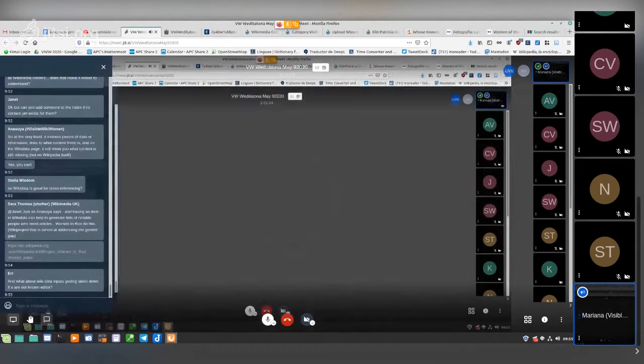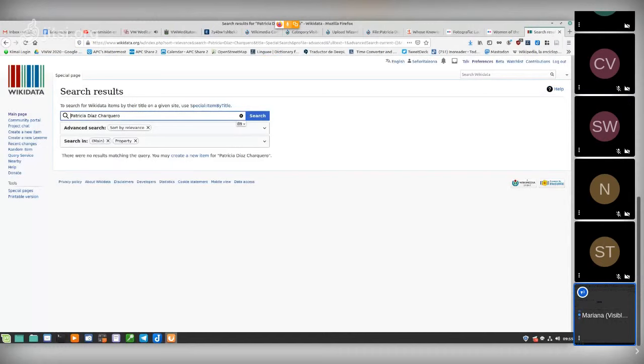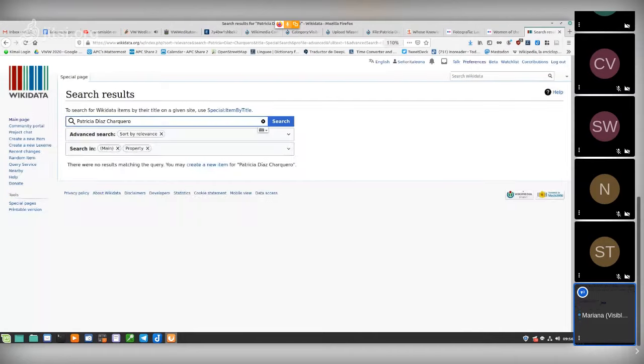That's fascinating. And let me show you just quickly how to add an item, because I found the option. When you search a name that doesn't exist yet on Wikidata, if it doesn't exist, you can create the new item here.